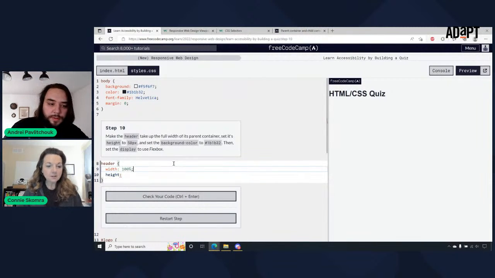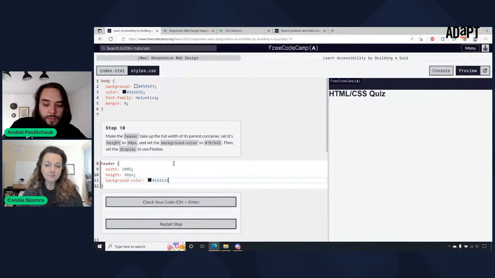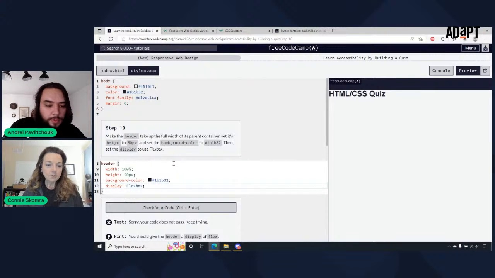But we're using pixels on this one, so on the next one, the height, that's a fixed size as opposed to a percentage, which is not necessarily fixed. And display.